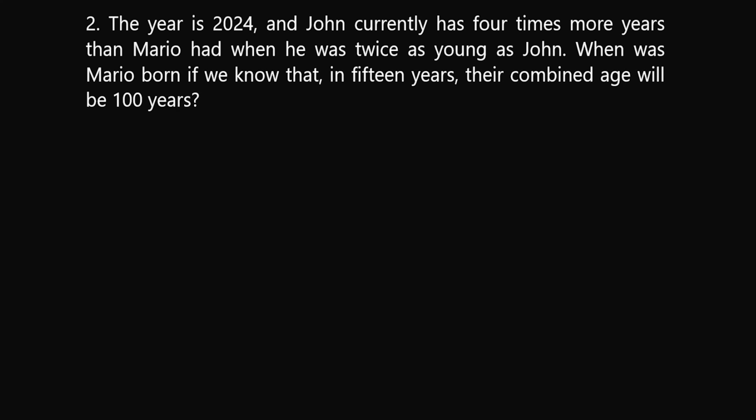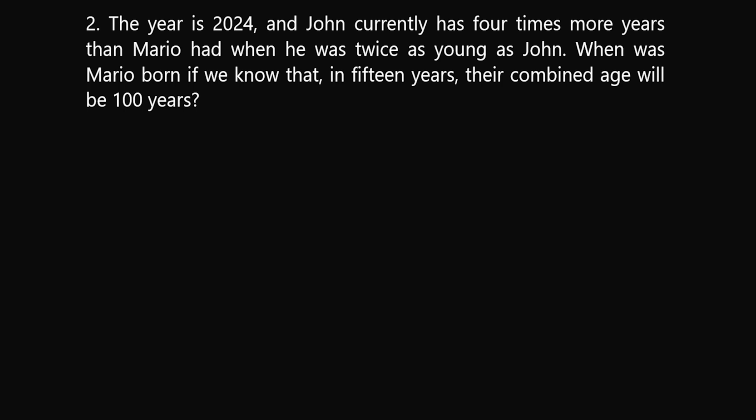Let's do another one, but this time this will be a little bit harder than the previous one. The year is 2024, and John currently has 4 times more years than Mario had when he was twice as young as John. When was Mario born, if we know that in 15 years their combined age will be 100 years? Okay guys, give it a try. I will pause the video for a couple of seconds and then we will continue. Good luck!